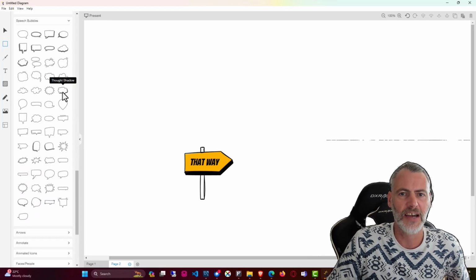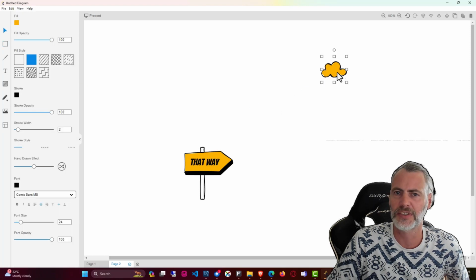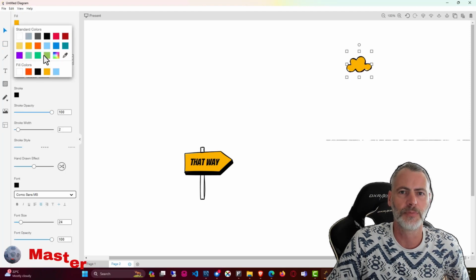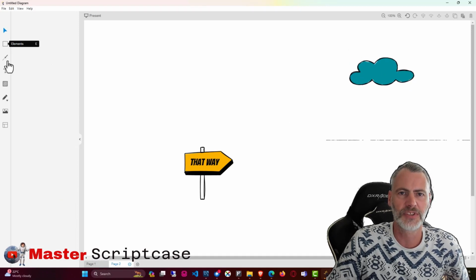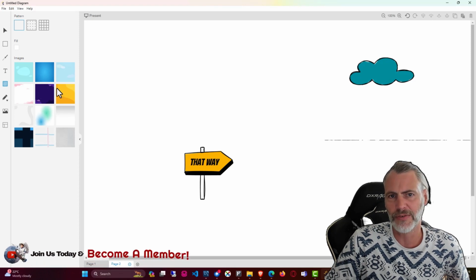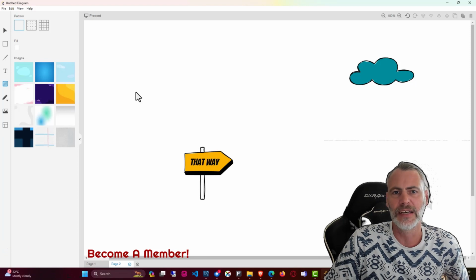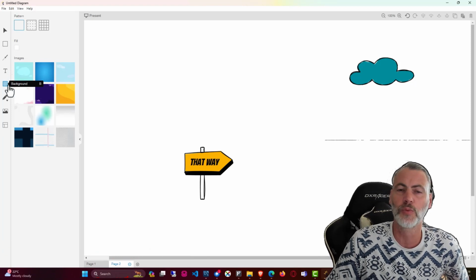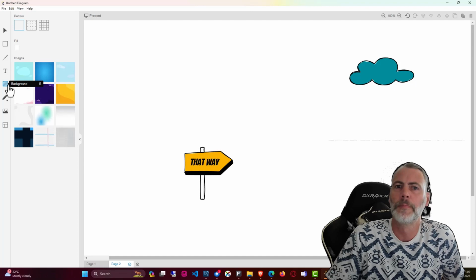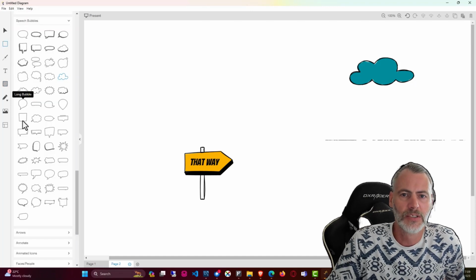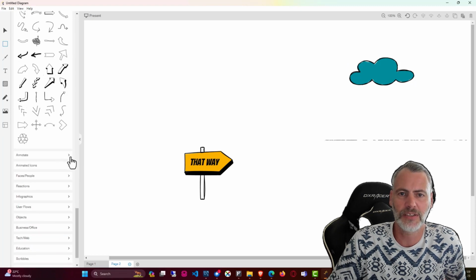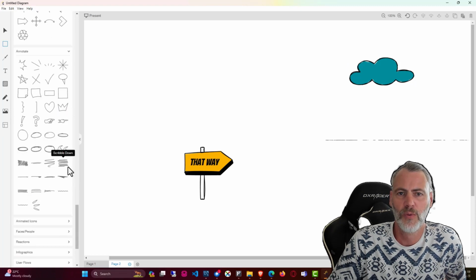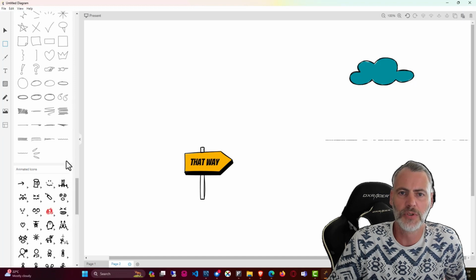So for instance, here I have some clouds. So let me choose some clouds. I have a sign here. And of course, clouds are typically blue. So let's go with the blue. And just like that, I already have a little scene going here. And I could choose a background here or add a pattern, some dots, a grid system as well, and design things out depending on what sort of graphic I want to put together. So within the elements, like you see, there are tons of them. Okay, so you can really get an idea of what is possible and what you can do.